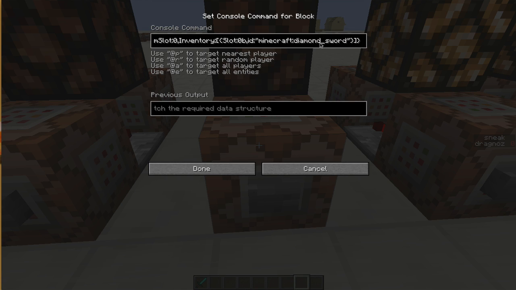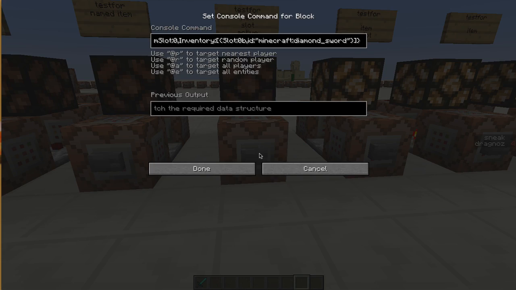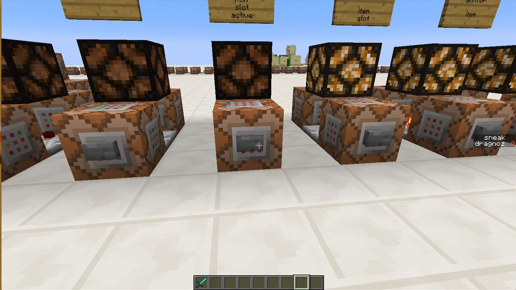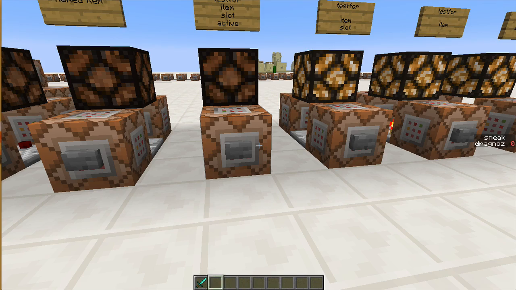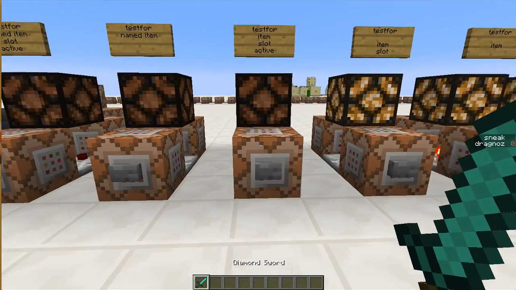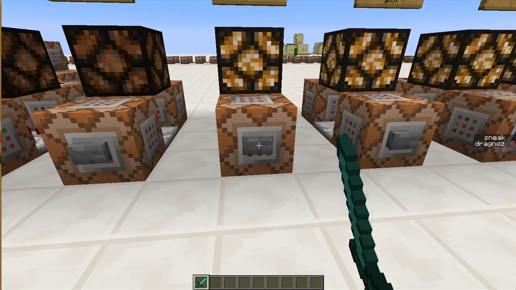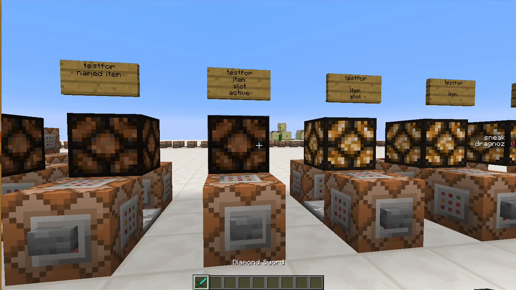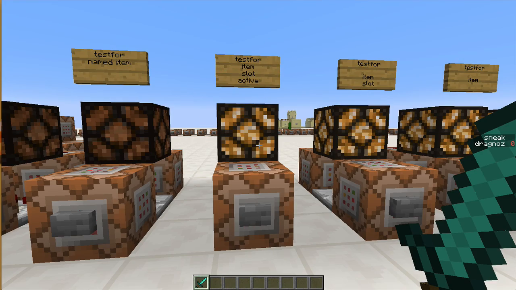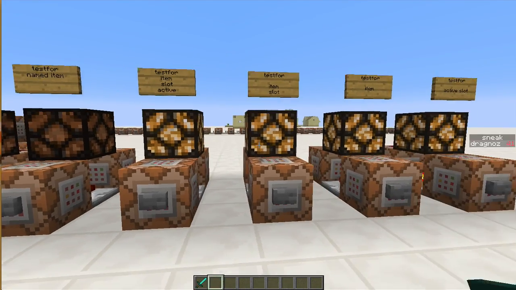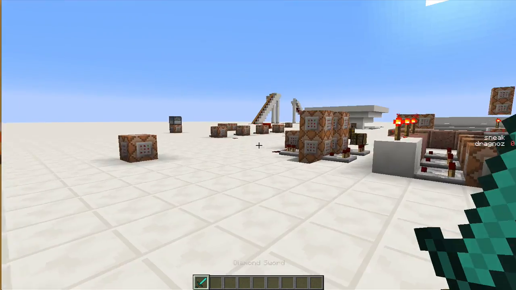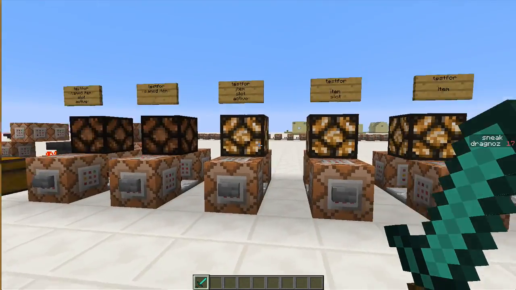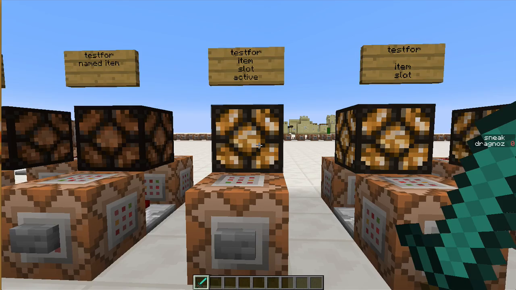There we go. Now, if I hit this, nothing will happen. Even though I have the item and it is in the first slot, nothing will happen. It's only when I actually select the item, when I have the item in my hand, that it'll activate. If I take it out and I activate it, nothing will happen. When I have it in my hand, it happens. This is very, very useful in a later video that I'll show you guys, which is going to be out later this week. It's going to be very, very handy.